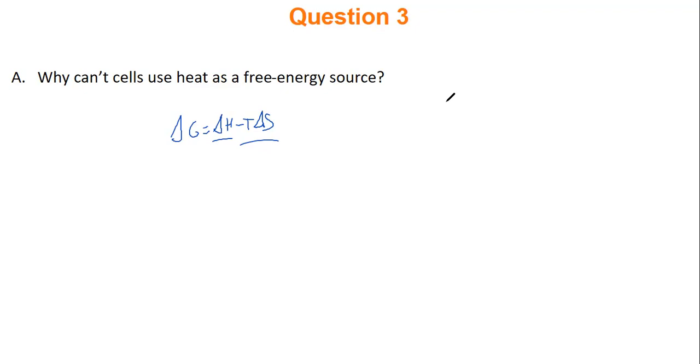Yeah, this is one of those brain teasers. So let's think about this. We just talked about phosphates on the previous slide, and we said we can use phosphates as energy sinks to do work. What is it about the phosphate itself, that ATP molecule, that allows us to do work? Why is that such a good energy source? And why is heat not a viable energy source?